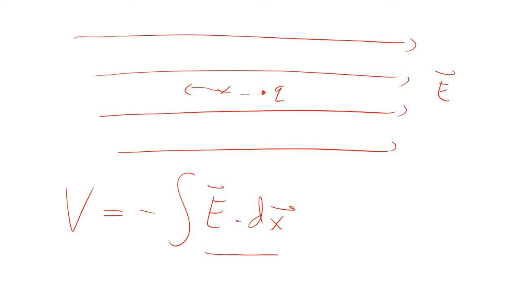And so this integral E dot dx turned out to be the electric potential. The electric potential, we know, is the electrical potential energy per charge. And so that idea of voltage or electric potential turned out to be an extremely useful concept for us. And so the question is, if integral E dot dx is useful, would integral B dot dx be useful?